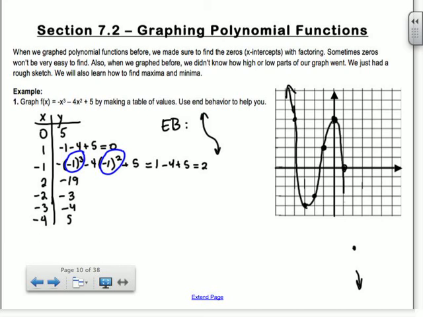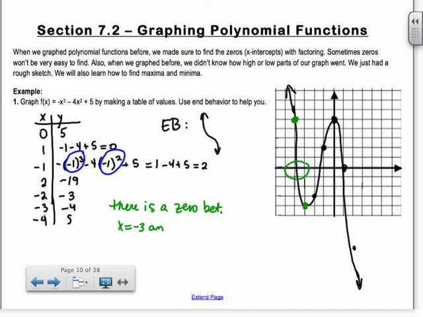Okay, there's a pretty good sketch. We did all that without factoring. This one we wouldn't have been able to factor. And we have a pretty good idea where another 0 is, right? So right here, we know that there has to be a 0 between, let's see, 1, 2, 3, 4. This was negative 4, and this one was negative 3. So there's a 0 between x equals negative 3 and x equals negative 4.